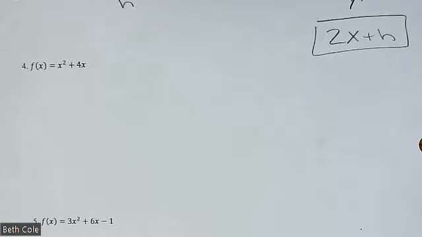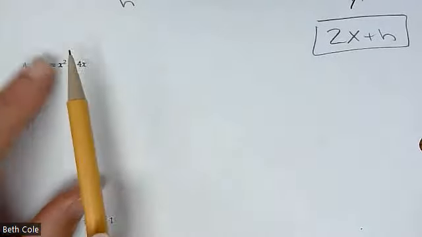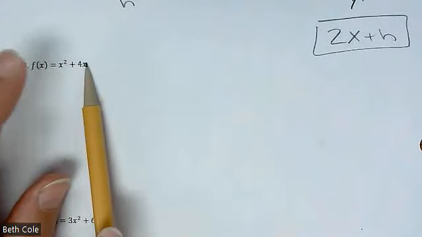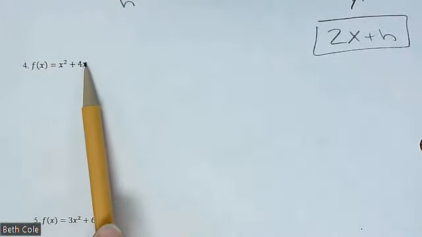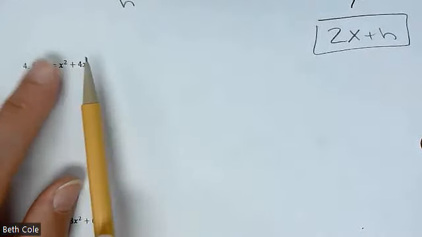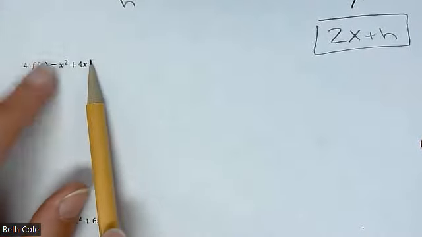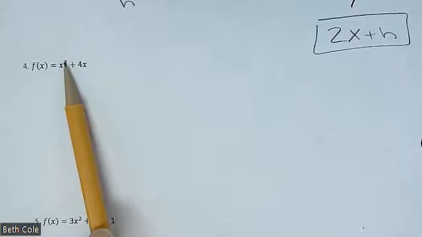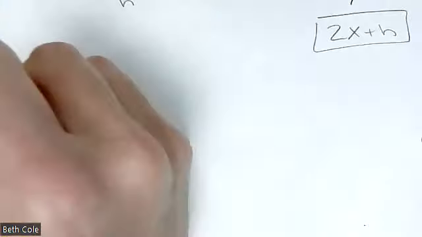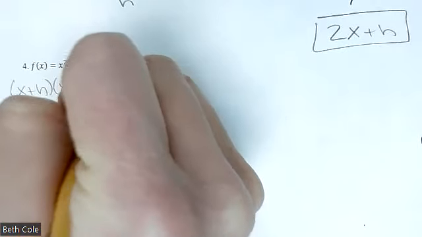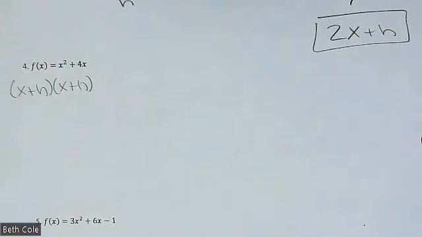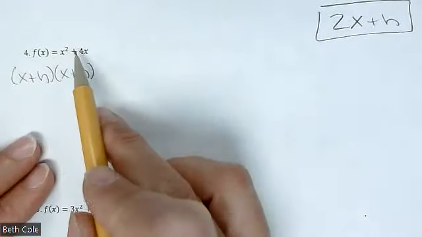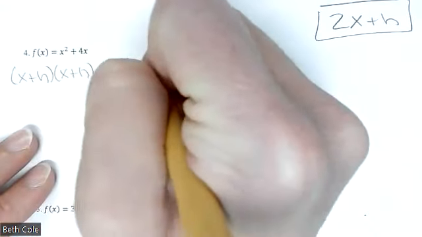All right, so for this one, do you notice how there's two x's? There's two variables in the problem. Okay, that means step 1, when you plug in x plus h, you have to plug into both of them. Otherwise your stuff's not going to cancel. So when you plug into the first one, it would be x plus h squared, which you would just want to write twice. Or if you do want to just go ahead and memorize what x plus h squared is, you could just go ahead and write that out if you want to. Okay, I'm going to just do it in the next step. And then it would be plus 4 times x plus h.